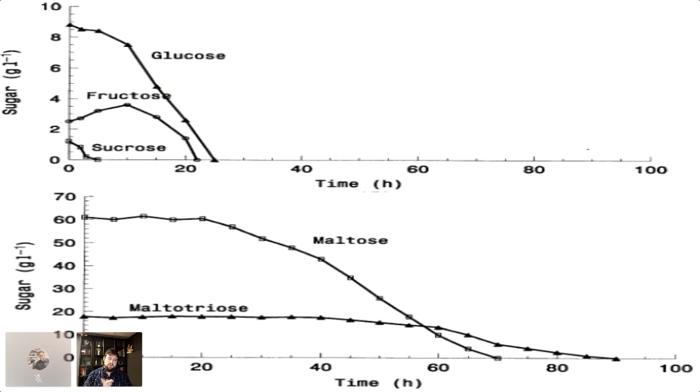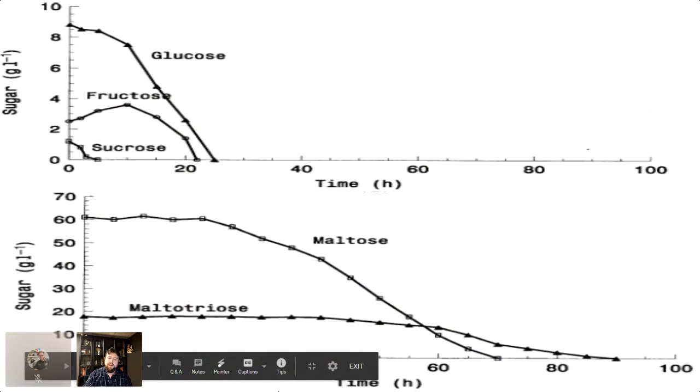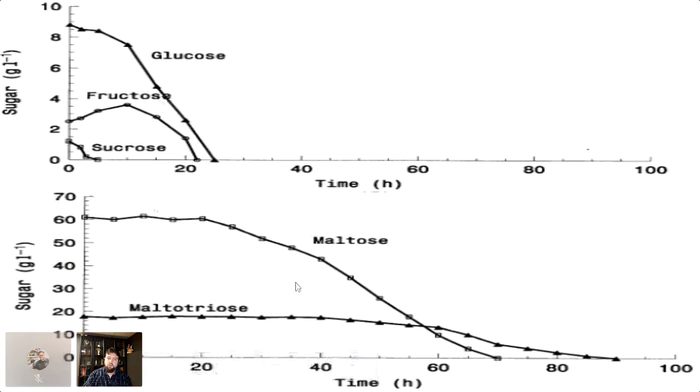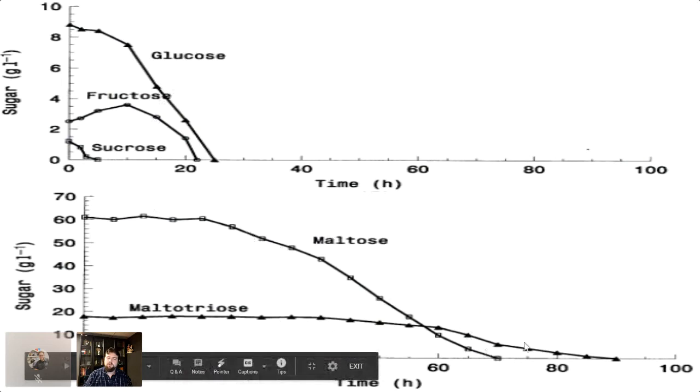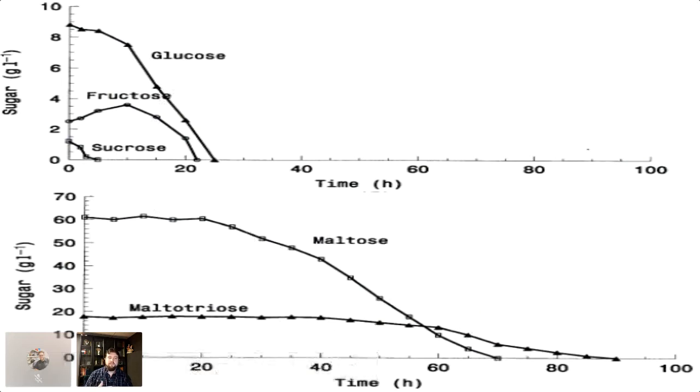We'll talk about this actually outside of this webinar series, but there are ways in the mash that we can actually alter the breakdown of these 4 different sugars. If we do certain things in the mash, we can get more maltose or less maltose, more maltotriose, less maltotriose, and that will alter fermentability and the final dryness or sweetness of the beer. That's a talk for a later day.